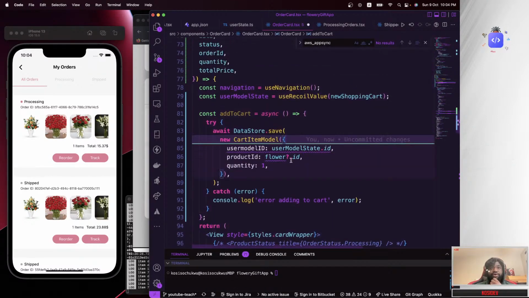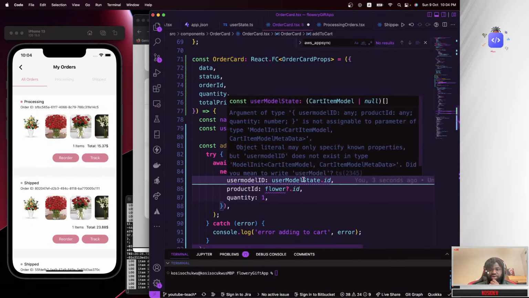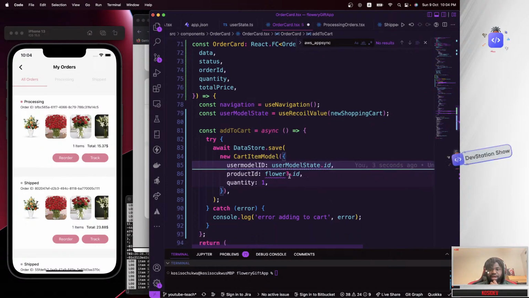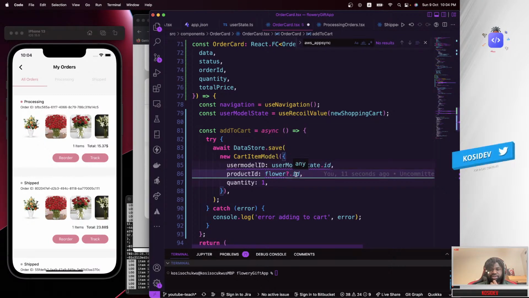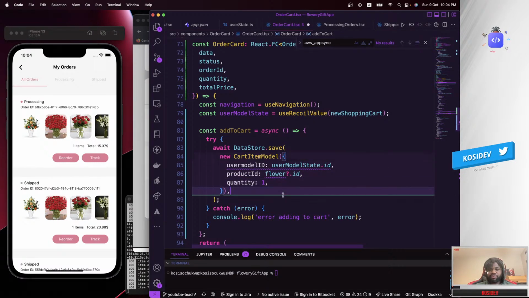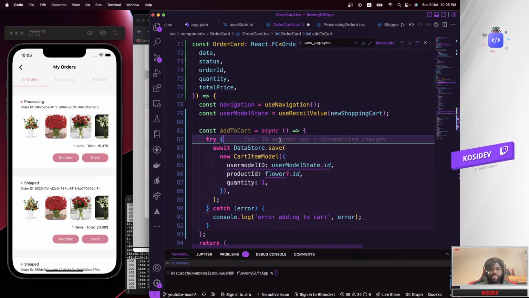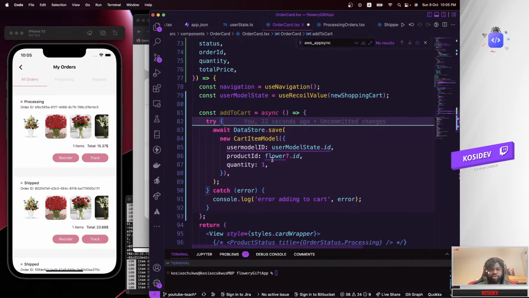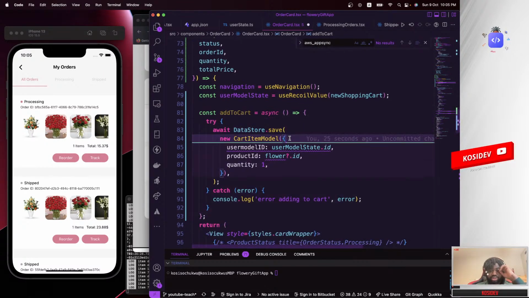So we have, okay, user model state ID, which we got from importing this user model, and the product ID, which we are passing the flower ID, which is not true. So we need to be able to fix this issue. To fix that, what we need to do is, let's see.